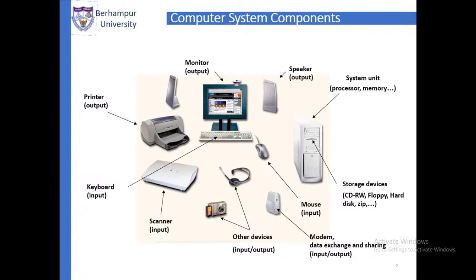The basic components are the monitor, in which we see what is being input or what is coming out as output. Then to give input, we have 2 important components. One is the keyboard, in which we can give inputs through numbers 0 to 9, and through alphabets. If you press shift, then it will be capital, otherwise it is generally small letters.